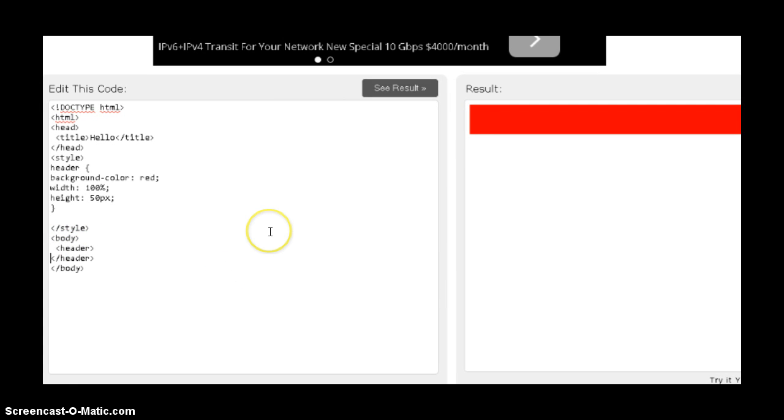Usually what goes in between this is, if you know what comes next after header, well you probably don't yet, it would be a nav. So now you just type in the word nav and you end the nav. Everything must end with a backslash. In a moment, we're going to take a look at something. So now, with my CSS, I'll call in the word nav. Give it a color.